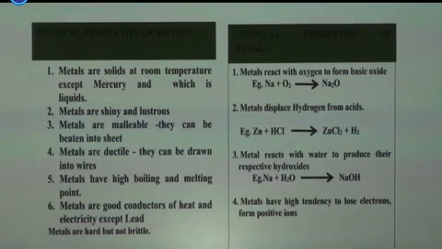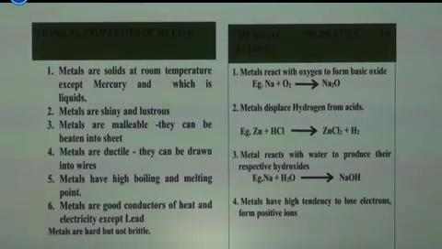So the equation below is giving us a clear example of how sodium, as an example of a metal, which is a group 1 element or group 1 metal, is reacting with oxygen to form sodium oxide. Of course, you can see the formula. They are very, very important. That equation is very important. Take note of that.